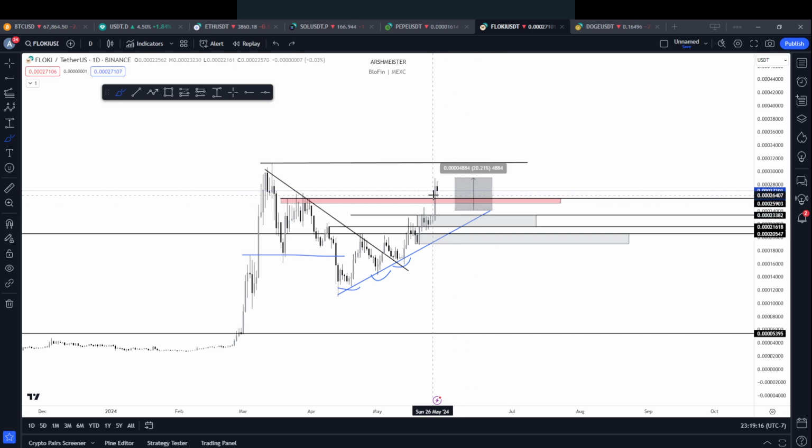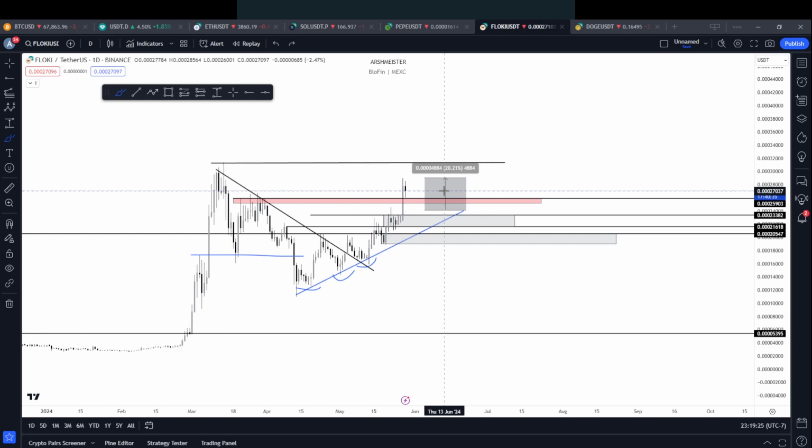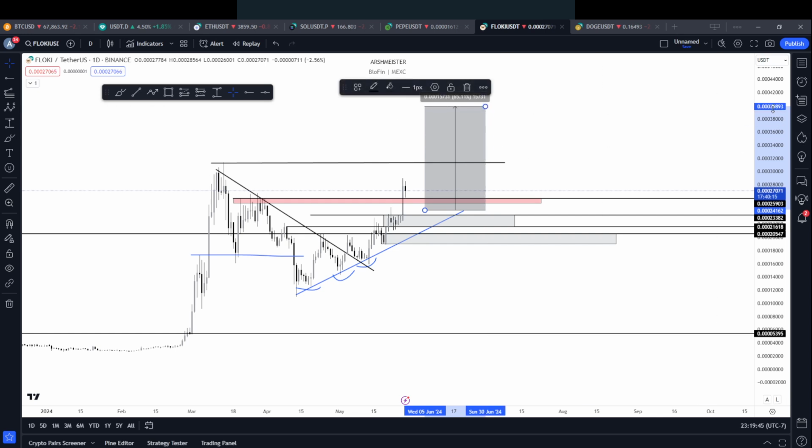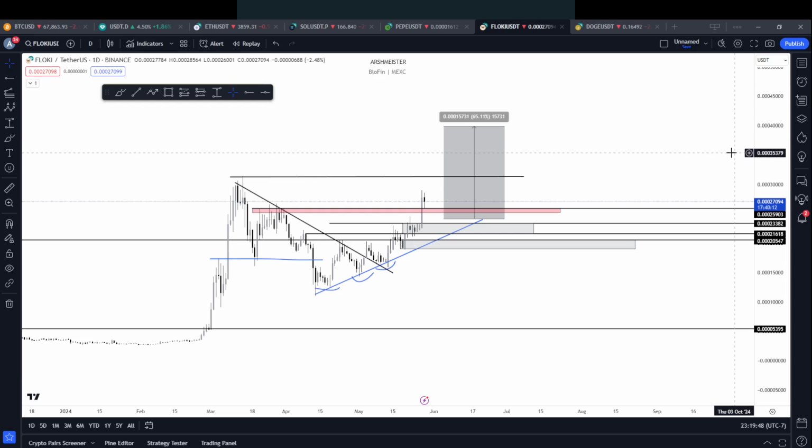These would be the areas to add. If we close above here, let's say we come back down to retest, maybe you can add more there. It's just too close to the average or to the current price. So that's why I want to add more in our demand zone here. All right. Again, I'm looking for new all-time highs on this. I personally was expecting a 30 to 50% move. 30% move from our entry would be back at the all-time highs, but I'm actually raising it to about 0.0004. Okay, now doesn't mean it's going to hit. If you're in profits, take profit whenever you're happy, and just play it. Play levels to the levels.